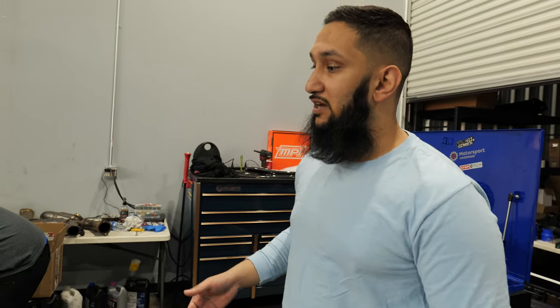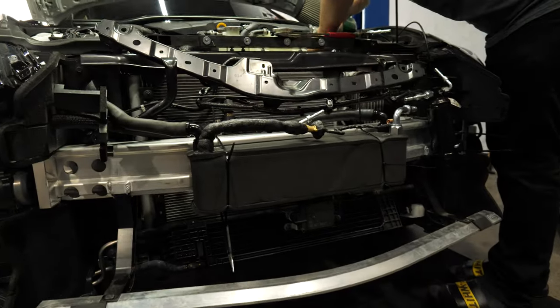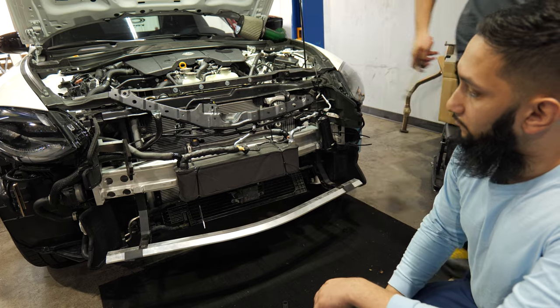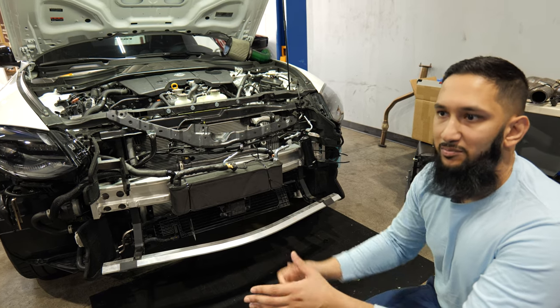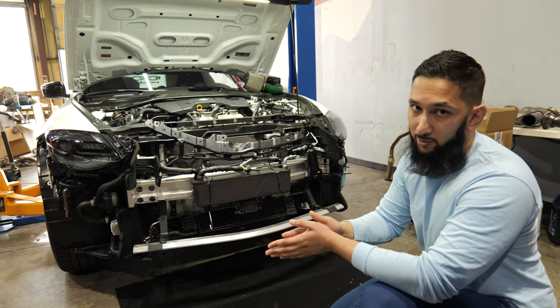Basically the idea is that you're cooling, and most of you probably already know this, you're cooling your intercooler fluid for the charge air, because these are air to water, not air to air. So you're cooling it via your AC line. You have the Freon coming in and out of this, and it cools down the water for the intercoolers. Essentially, it works the same as a heat exchanger if you want to think about it, except instead of using outside air to cool the water, you're using refrigerant to cool the water.